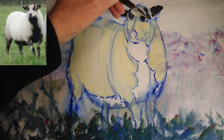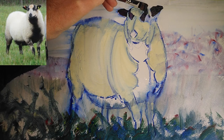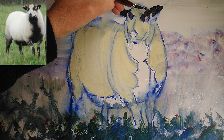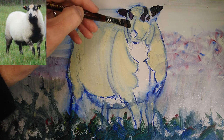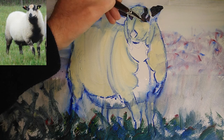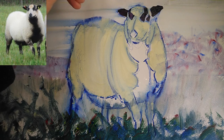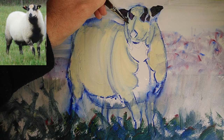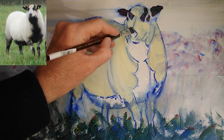The eyes are within a fairly dark patch of pigment as well. So I'm not going to try to draw the eye just yet. But what I'll do instead is just pick out the larger general shape, perhaps down a bit lower on the right. And then on the left, we've just got a little bit of the eye showing there. I perhaps added a touch too much there, but I think we can get away with it.